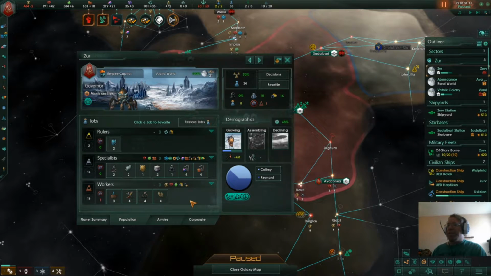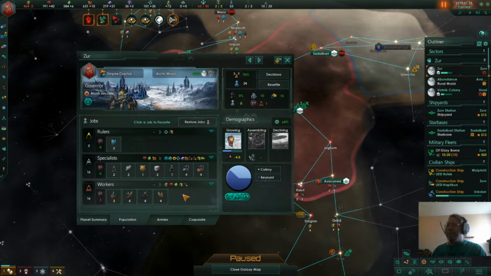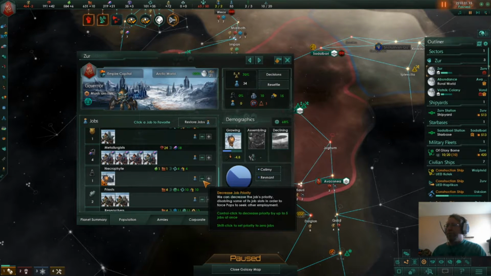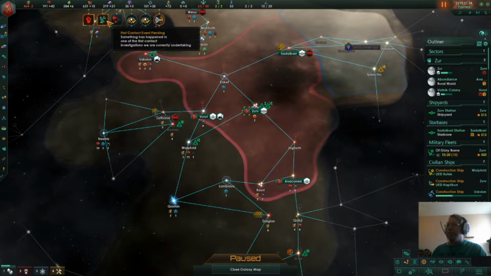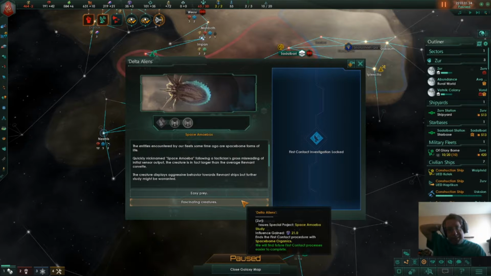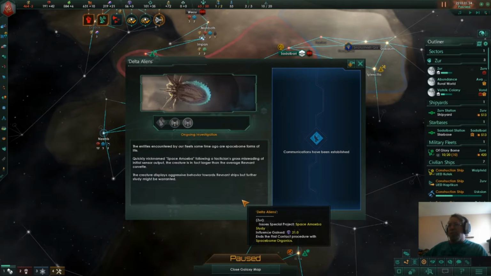We have Pop's Necrophage. We'll get two science jobs if we go into this. Okay, you can only have one. All right. Ah, fascinating creatures. Either way, I think we do this one. Fascinating creatures. Easy prey is never worth it, I don't think.